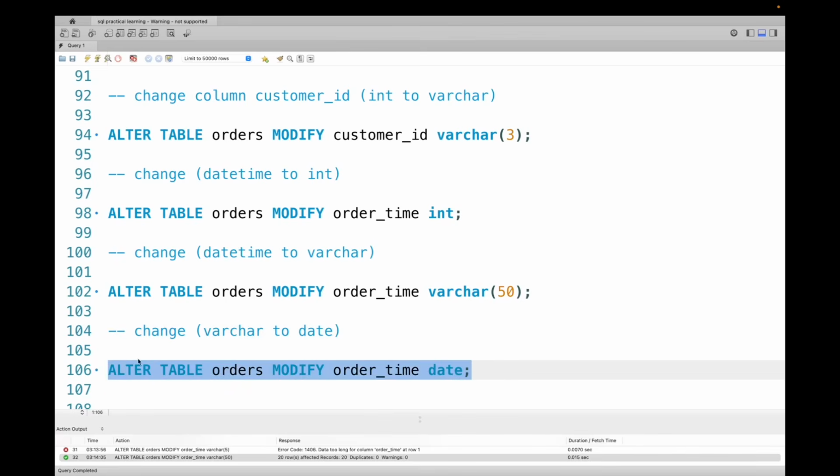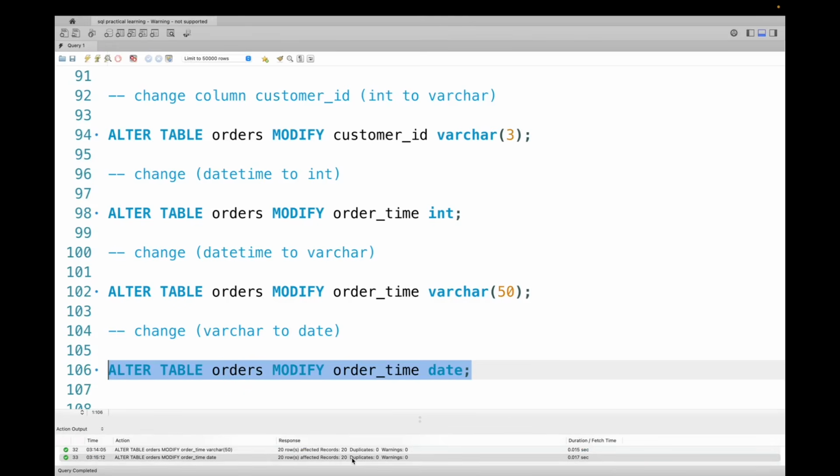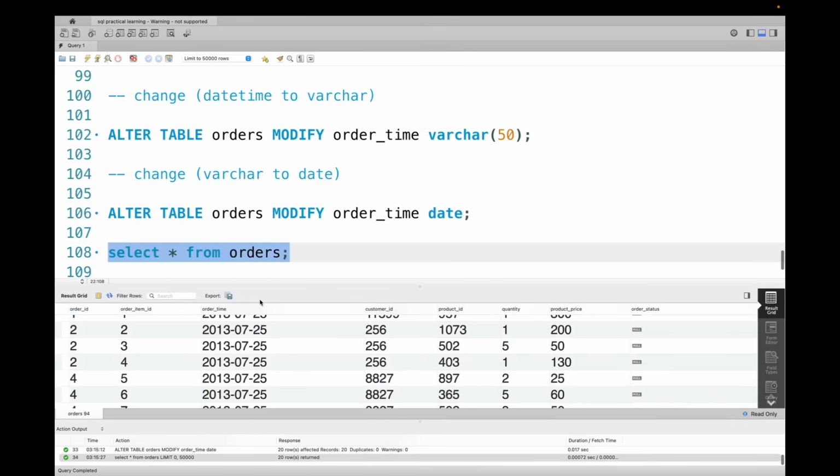It should work because the varchar would have captured exactly the same value, and that could be converted to a date because it's already in a date kind of format. So let me run this, and you can see this has worked fine without issue. If I show you the data, it would not be corrupted. Select star from orders. Let's see, and this is all perfect.